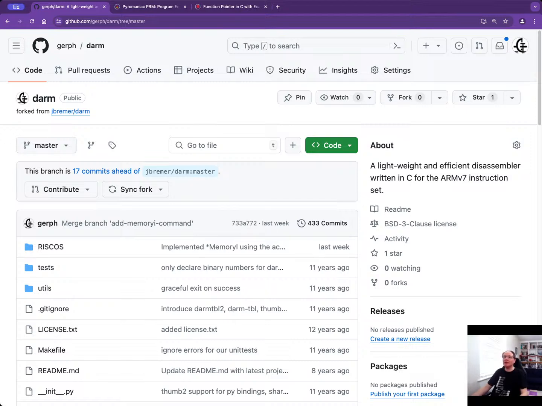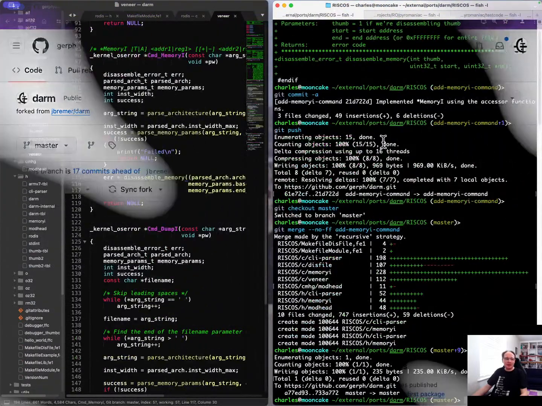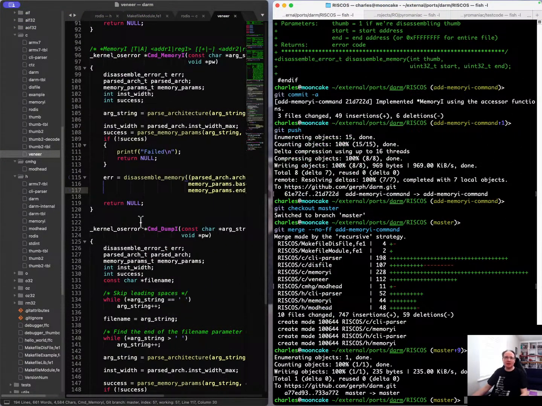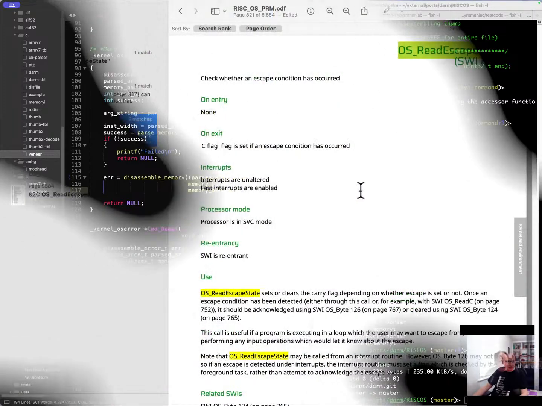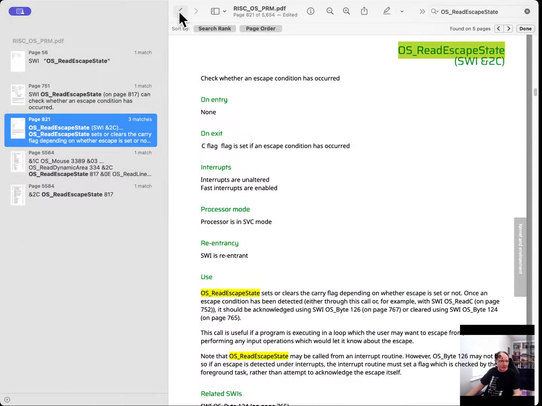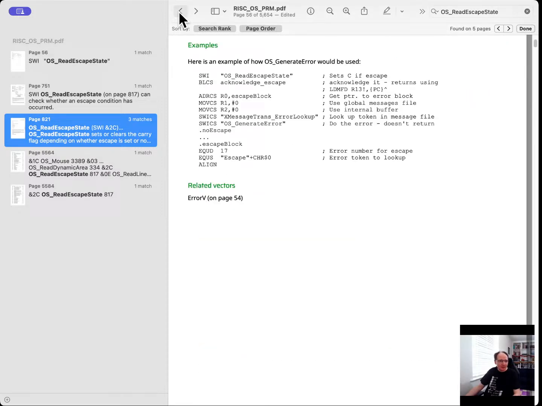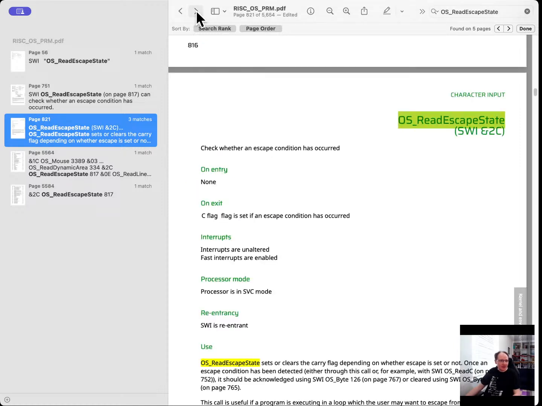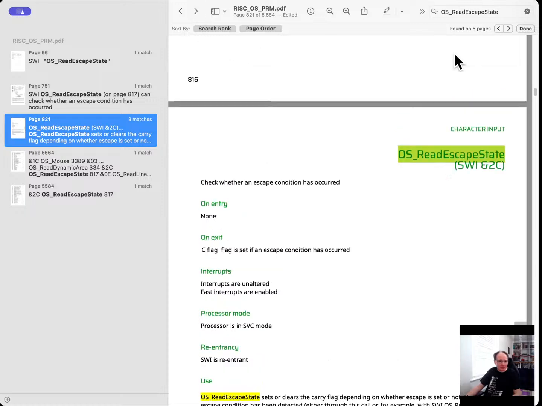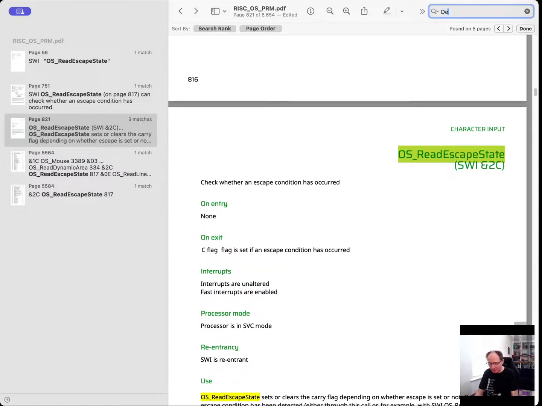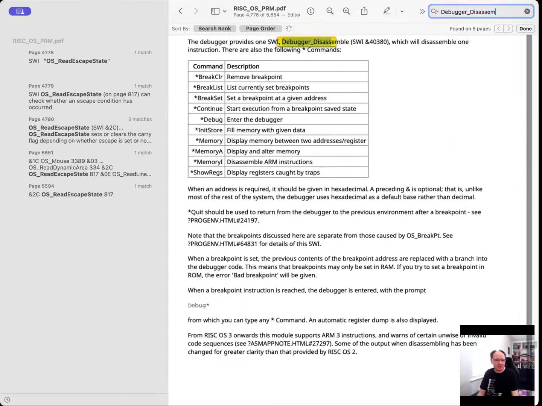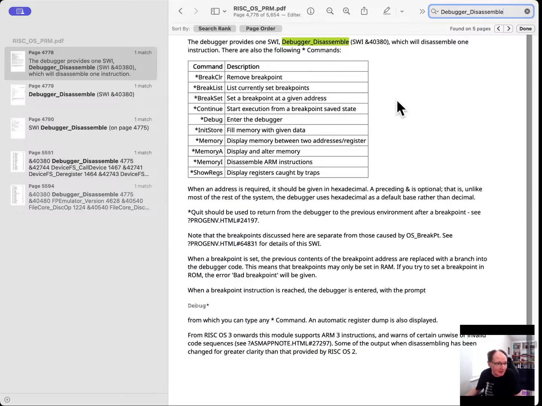So let's get started. We have a look at some code over here. Actually, no, let's start out by looking at what the documentation says, because I've forgotten. If I go back on this, because I've left this exactly where it was before, we should have... oh no, that's something quite different. Go back again. I want the disassembler code. All right then, so Debugger_Disassemble is what I was looking for. In fact, yes, this is exactly what I was looking for.